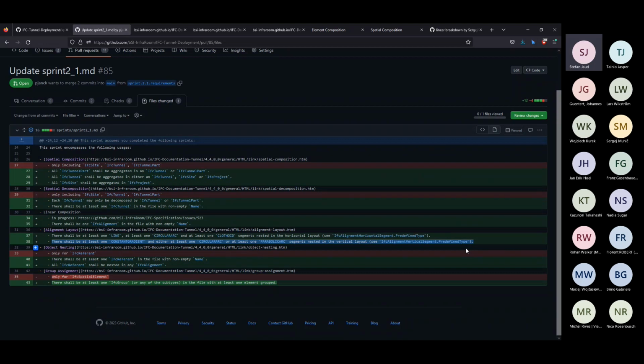That's of course allowed. However, we will not be checking anything. So if you only do horizontal and vertical layouts, that is fine as well. And as said, we will be looking that there is one alignment, and then of course that its layout makes sense. Then comes object nesting. Again, new.